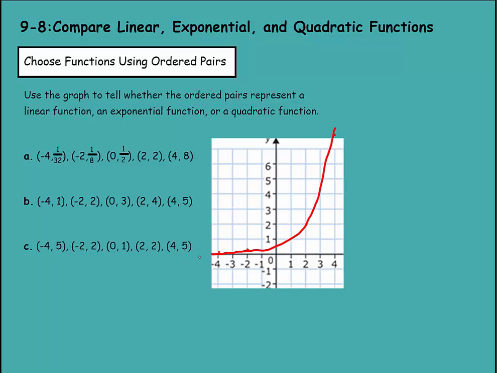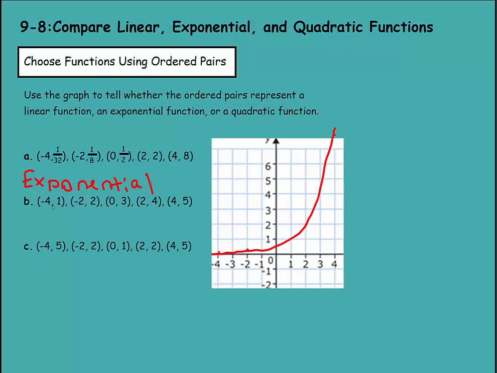As you notice over here, we have a very slow increase of amount, but eventually it picks up, it picks up, it picks up. Remember back to a couple chapters ago, that is the characteristic of an exponential growth function. Its rate keeps increasing based on the previous one. So that's what we'll call this, exponential.